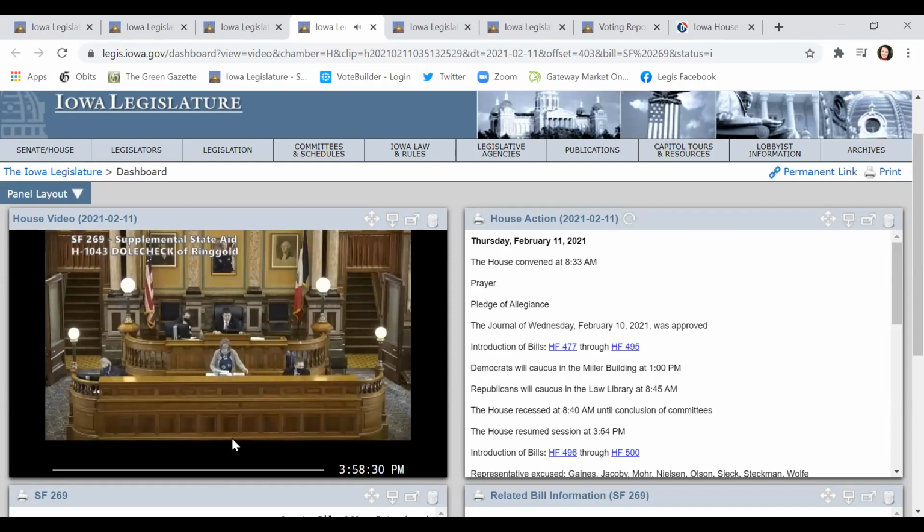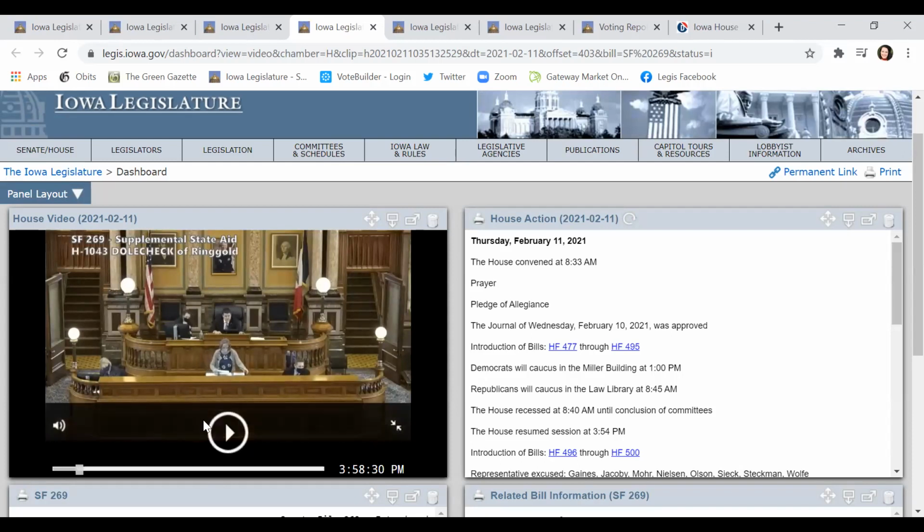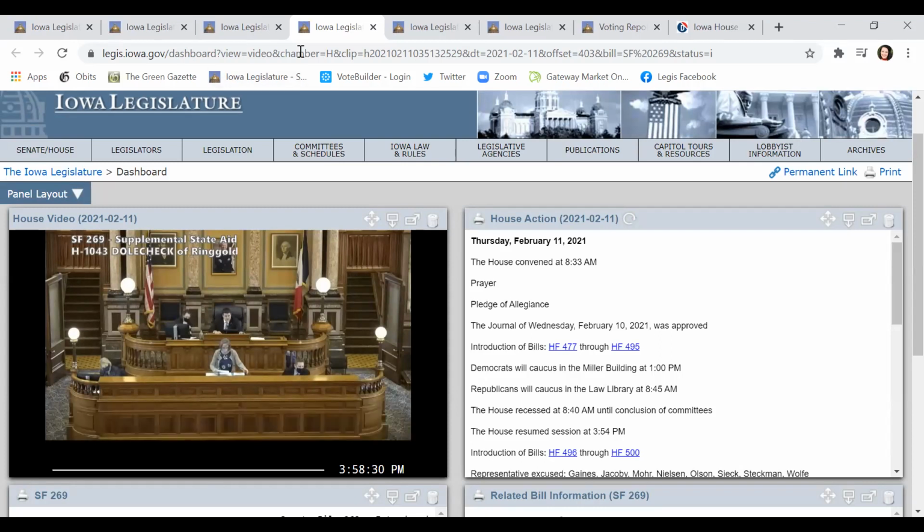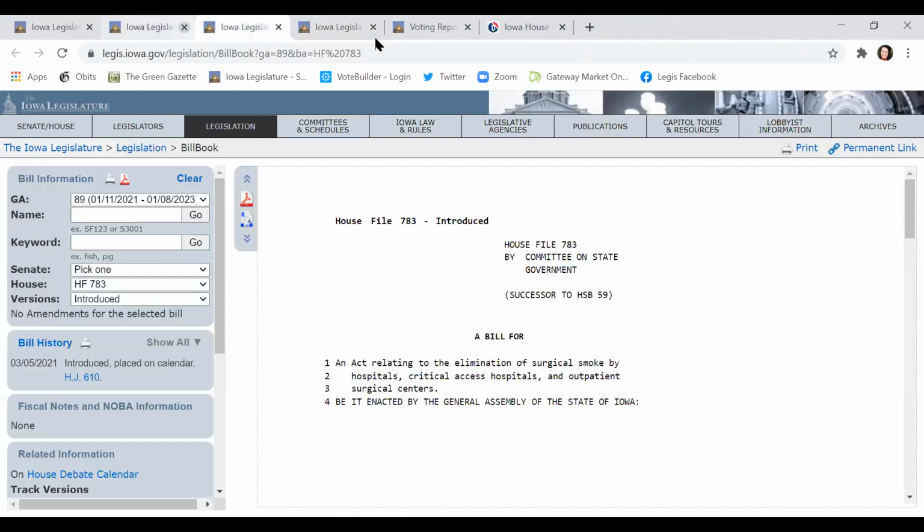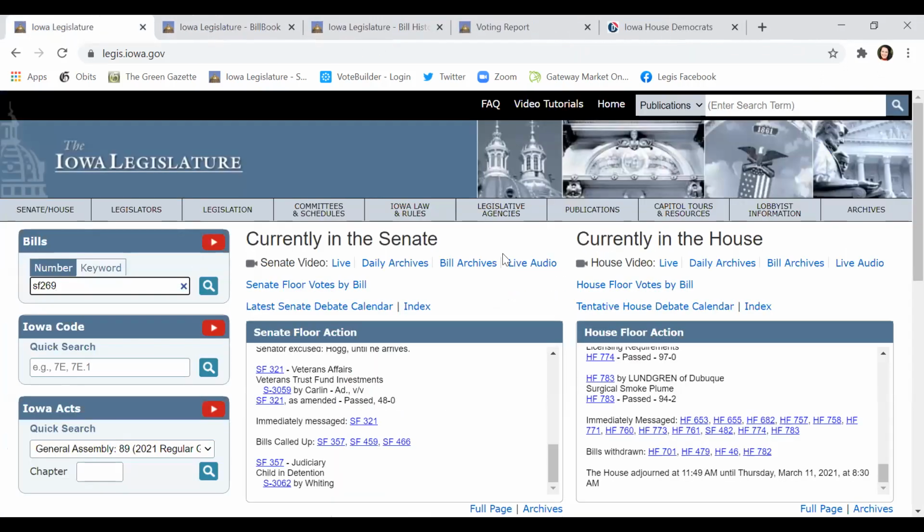So you can watch the past debate right there. If you want to watch a current debate, so we already here in the House, we debated this morning. So you won't be able to view anything live here in the House today.